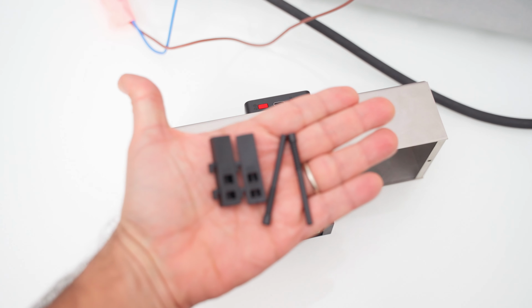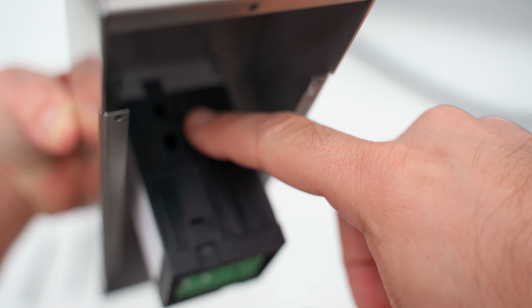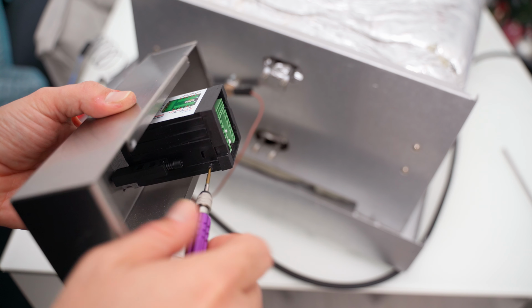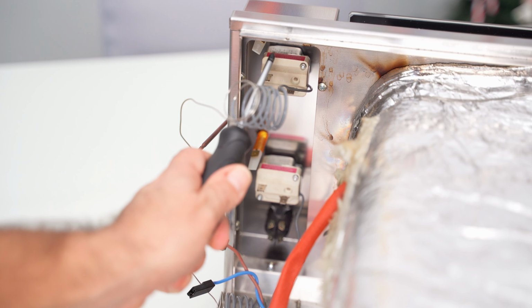We can then take the supports of the PID, which will be installed as I show here, and I will be securing them with the provided screws. Now we can also put back the 2 small screws that we had previously removed. Once done, let's make sure the PID is stable in its housing and remove the old faceplate with the 6 screws.